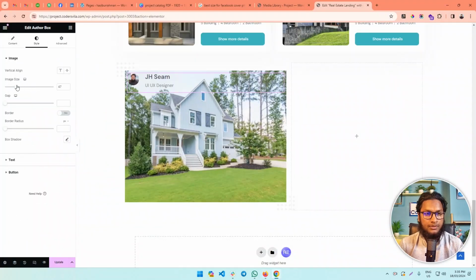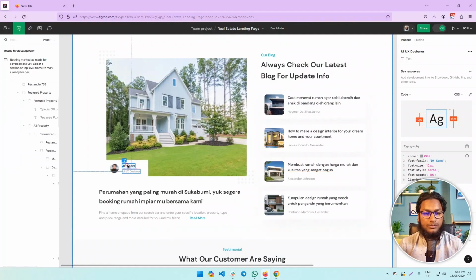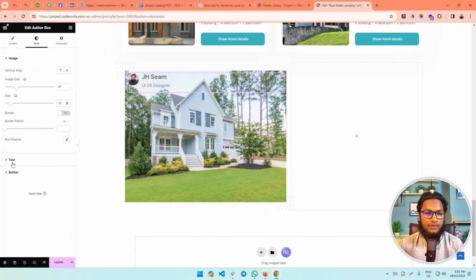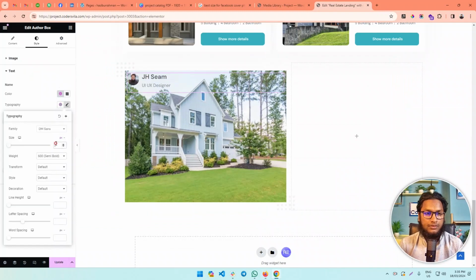So I can set a gap around 12 pixel. Update 14, 500 normal. Text should be 14, 500 and normal.